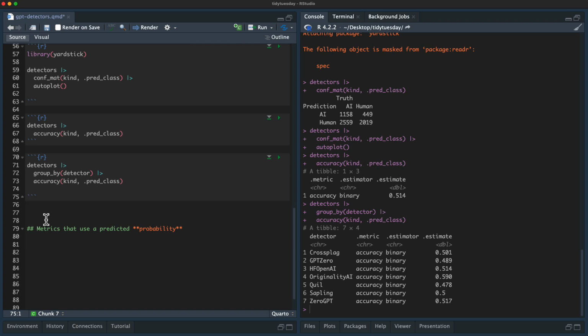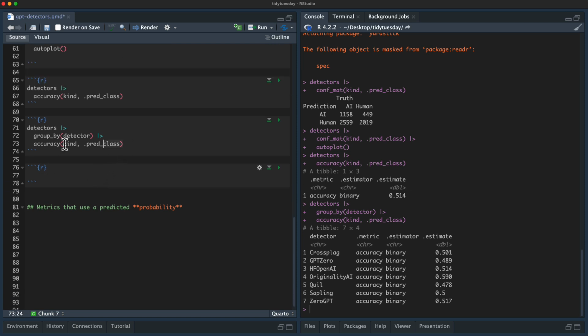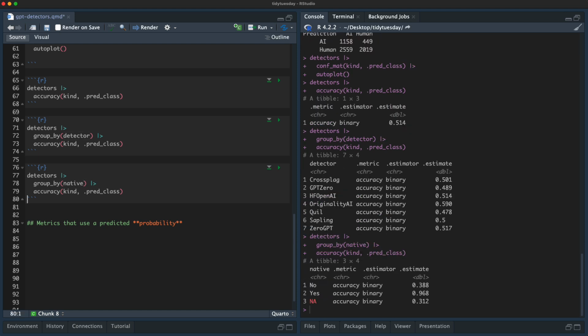And we can see that by computing this metric across groups. So what happens if we do it across the variable native, which is about whether it's a native English writer or not? So keep in mind what these differences are, right? Right around 0.5. Look here. Huge differences. So for native English speakers, the accuracy is very high. So good. This is like super, super good.